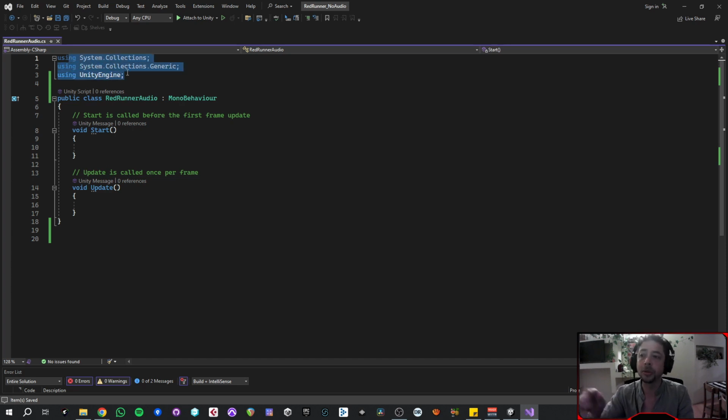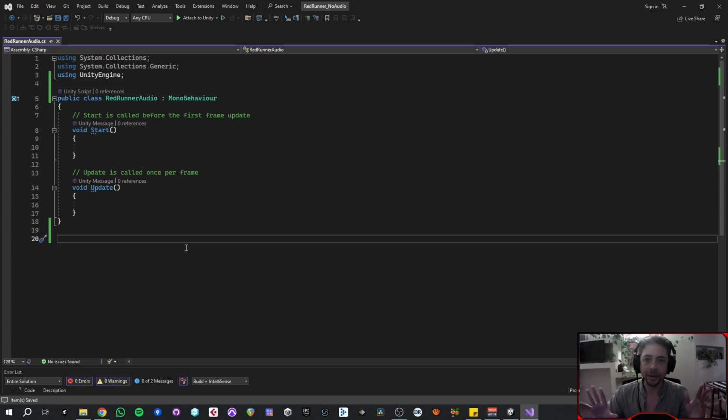All of those, using System.Collections.Generic and UnityEngine, are what they call namespaces. Now, think about it like that. We have Unity and we have Visual Studio. Those are actually two different software, but we open the script from Unity in Visual Studio. Those namespaces are actually collections that hold all kinds of variables and stuff, references, that was the word I was looking for, references that Visual Studio can understand and talk with Unity.